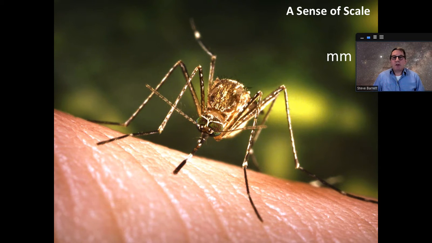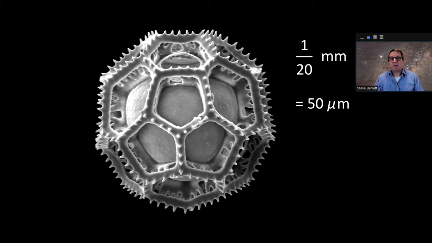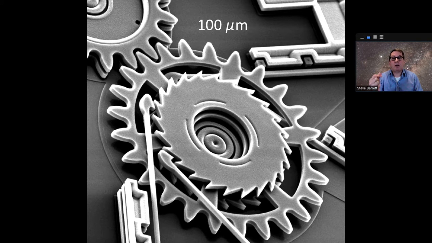We're all familiar with the world on a scale of meters or perhaps larger, and by the time we get down to millimeters we're starting to struggle to see detail on smaller scales. Perhaps you recognize this — an object with a size of about 1/20th of a millimeter, or about 50 microns. This is a pollen grain, basically too small to see with the unaided eye, so we'd need magnifying glasses or microscopes. We can also manufacture on a similar scale — this set of gears and ratchets is of order 100 microns, a tenth of a millimeter.